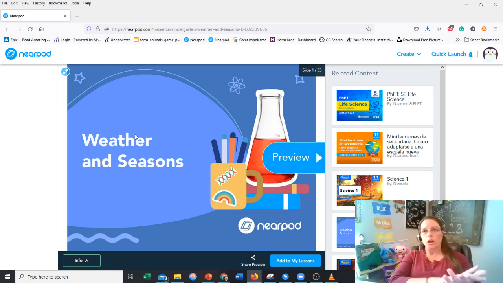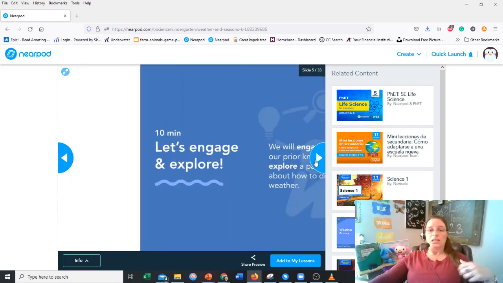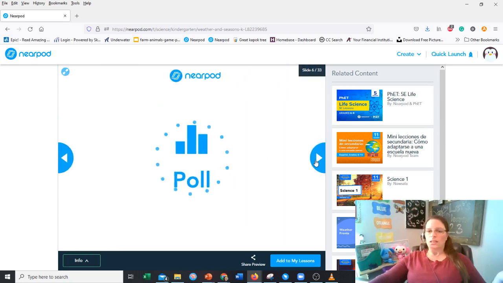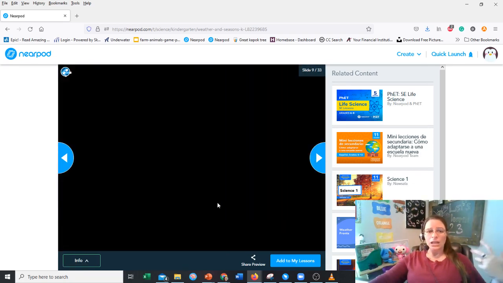It has verbs, it has adjectives, it has nouns, it has lessons on plural and singular, it has lessons on prepositions, it has lessons on irregular verbs. You really have a lot to work with here. So depending on where you are in that outline of what you want to do, you're probably going to find a Nearpod lesson to go with it. Okay, so you can use this weather and seasons to reinforce that unit on weather and seasons and go through your Nearpod lesson that's going to give you speaking, reading, and writing like you've already seen in all of the other videos on this. Okay, so here's virtual reality.